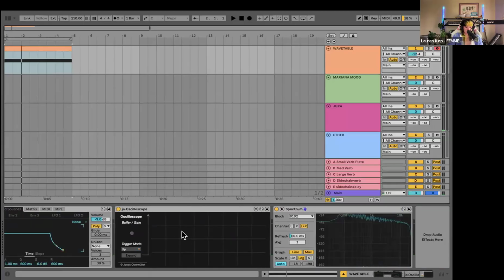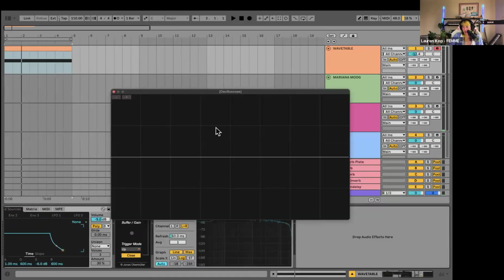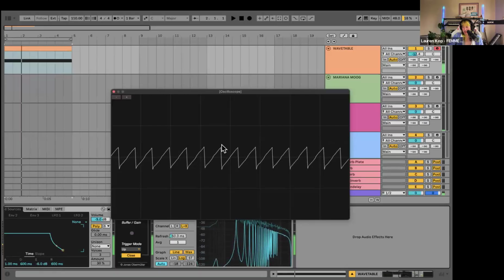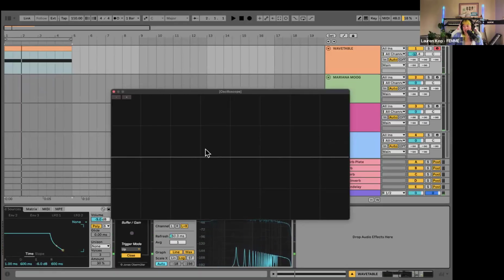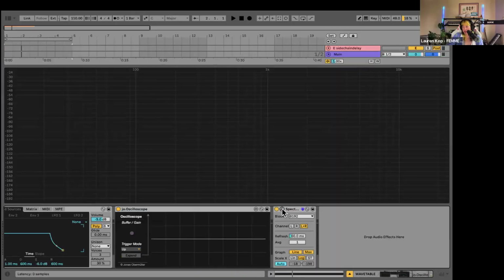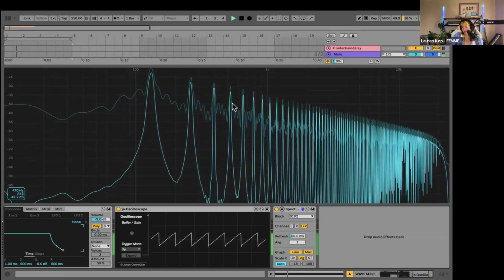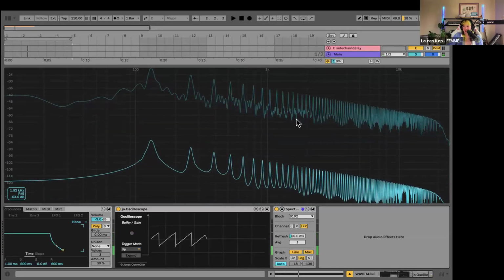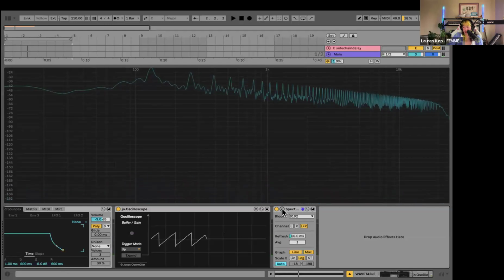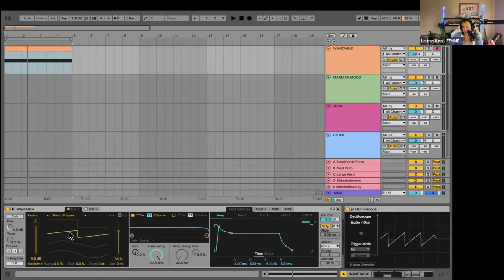And again, if I look at oscilloscope, we can kind of see the shape of what this looks like. That looks like a shark's tooth, actually. And then again, if we look at spectrum, we can see that it has tons and tons of harmonics. You can see that the harmonics are super, super loud. So I would say out of all of these waveforms, saw tends to be the most harmonically rich. And when we talk about filtering in a moment, we'll talk about why that's important in terms of how you would choose your waveform, basically.